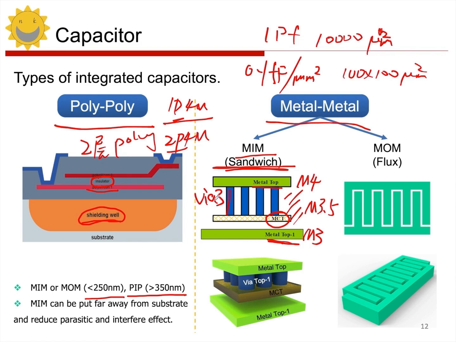The position of MCT is adjustable. If I place MCT very close to M3, it means that the thickness of this area, TOX, can be made very thin. Once the packaging is done, what does that mean? It means that my density has increased, right? And there's an advantage. The distance of MCT from M3 can be adjusted. It's adjustable within the entire range from M3 to M4. It can be high or low. This means that a single manufacturing process can provide different capacitance densities for these capacitors.